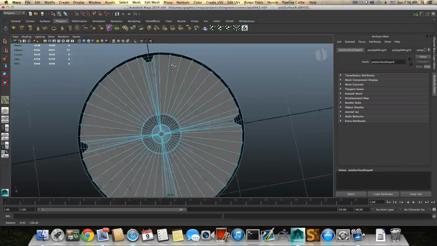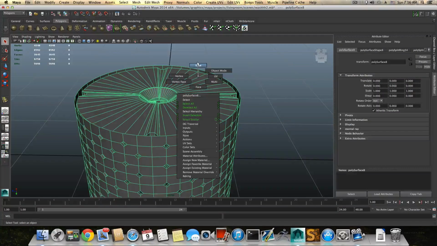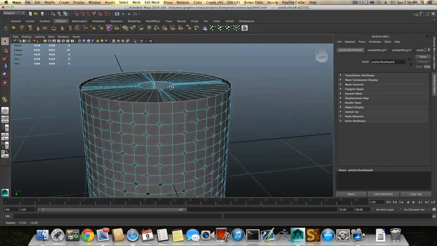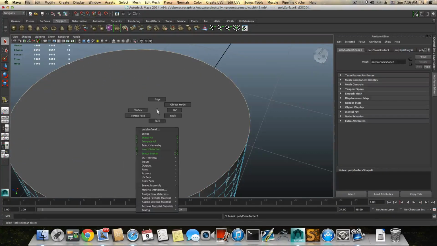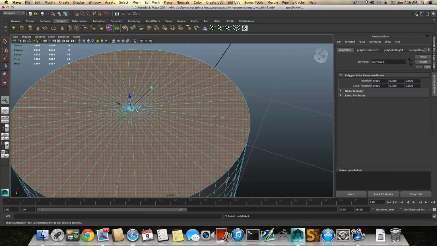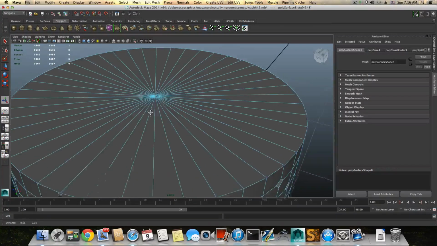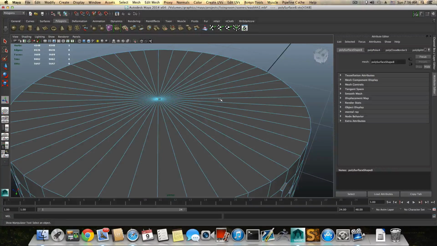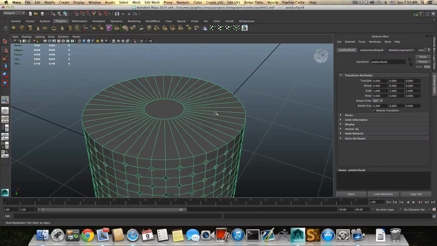So now press F8 once or twice to bring it back to object mode, right click, choose edge, double click on this outer edge, okay, loop selected, and go over mesh, fill hole, and then choose this face, edit mesh, poke face, right click vertex, choose this vertex here, and hold on the shift, right click, chamfer vertex, press F8 once or twice, and then hold on the shift, right click, insert edge loop.